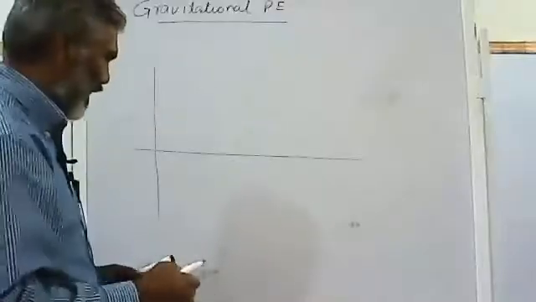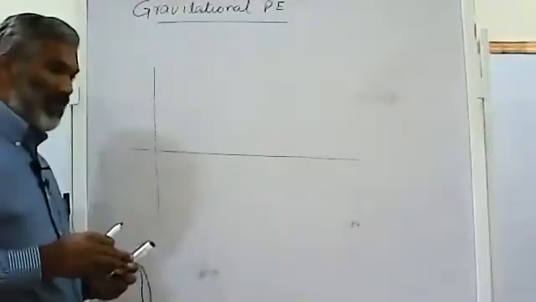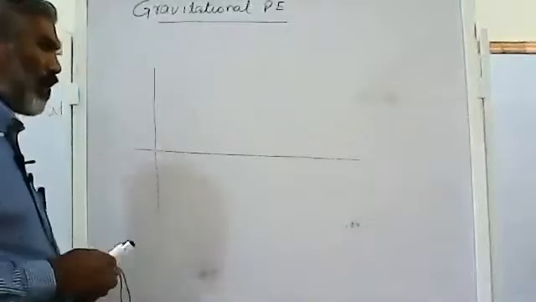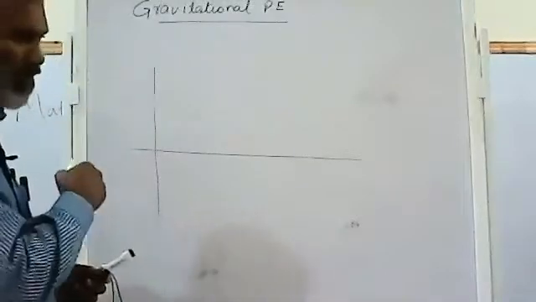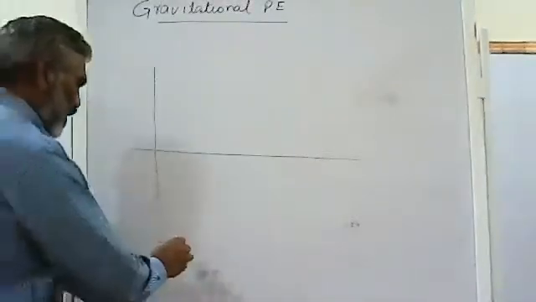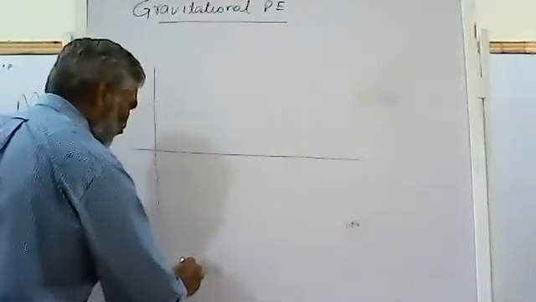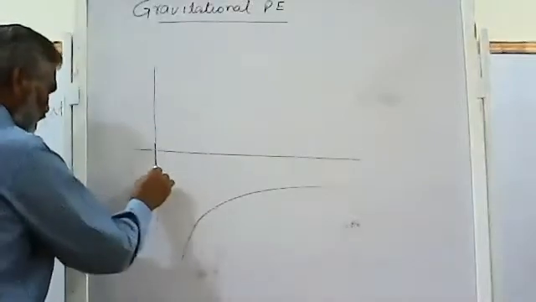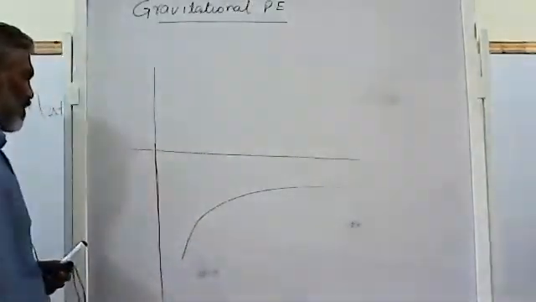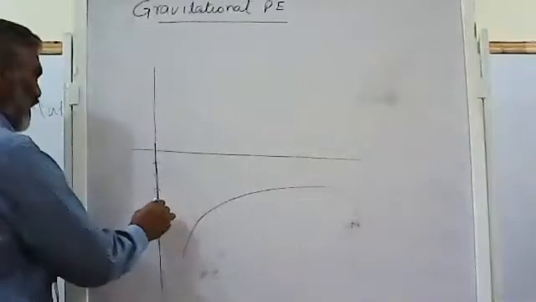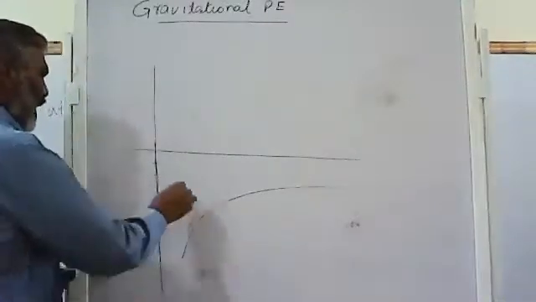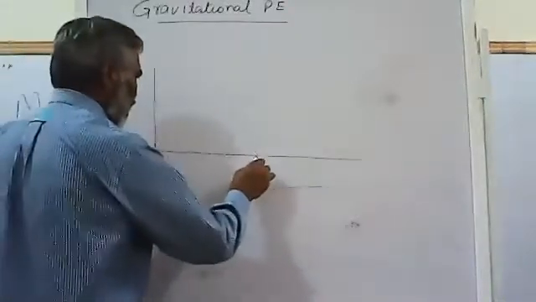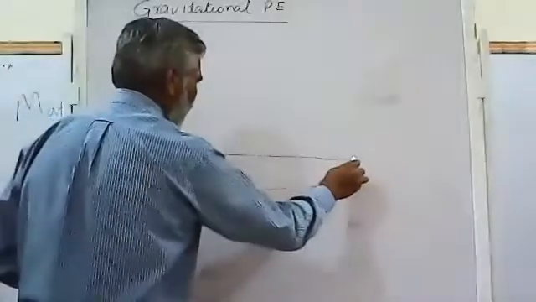Certain point, so it's a negative quantity. So when we study how it varies as we move away from the surface of a planet, we have all the values appearing on the negative side of the curve, with the negative values of gravitational potential energy appearing on this side of the curve, and distance along the positive x direction.